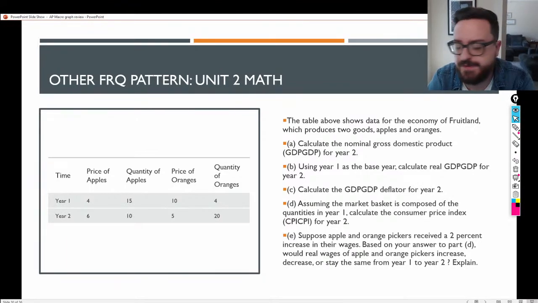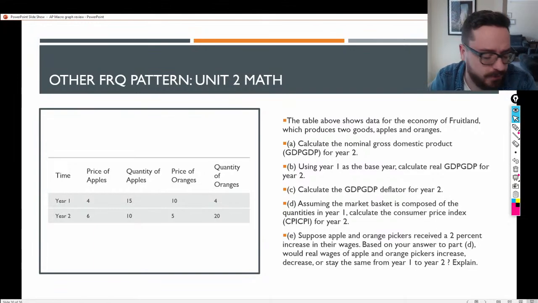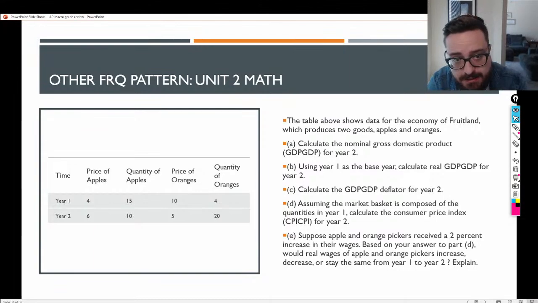It's GDP stuff, CPI stuff, unemployment rate stuff, all of those. GDP deflator, price times quantity, all of that stuff. So here is one of those types of questions, and it was very tricky for students, so I want to run you through it because it's one of those where your formulas might not help you as much as you'd like.